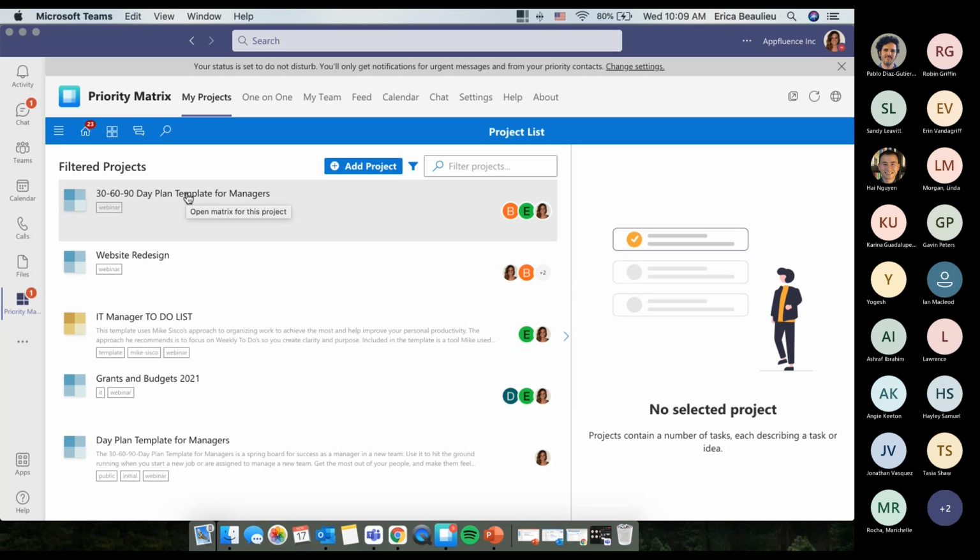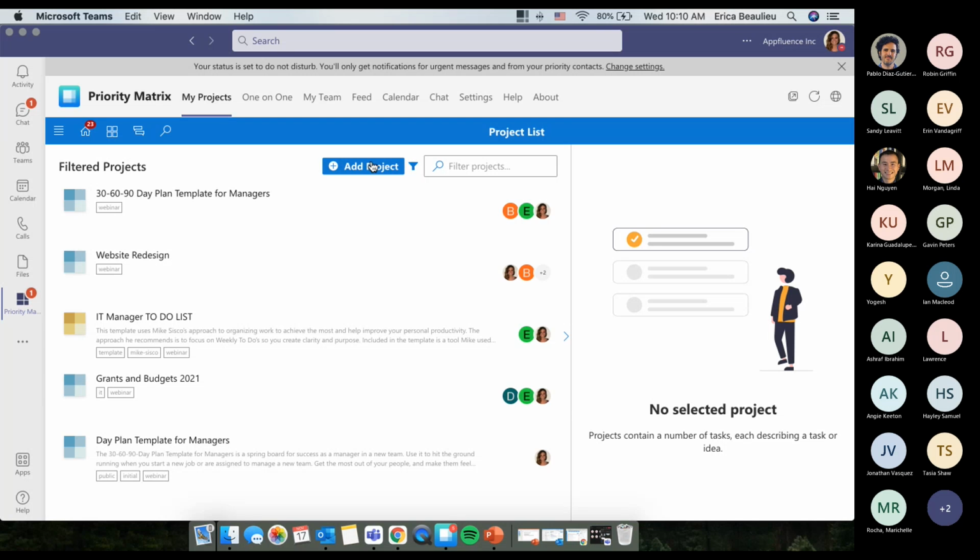Talking about projects, something I always like to highlight is while Priority Matrix is very strong as a team collaboration tool, we also do our best to support your privacy. What I mean by that is when you create a new project, basically when you go to add project and you create something new here, let's say you have 100 people on your license, even 10 people, even 5 people. They are not going to be automatically seeing your projects until you intentionally share it with them.